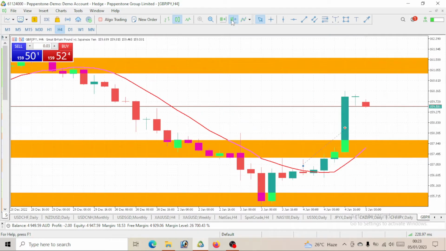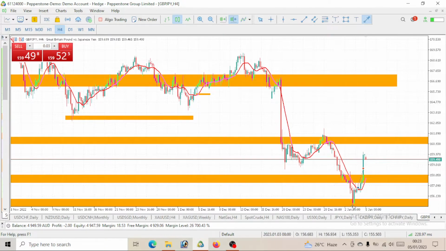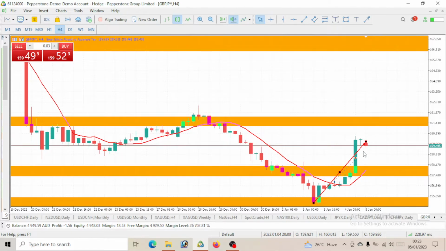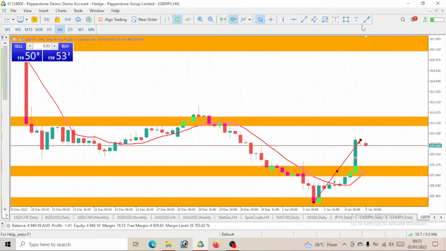Now let's see what this 4 hour time frame is saying. So if in case this will continue to give us that bullish move, I'm just saying if in case it will continue to give us that bullish move, then we can now take a look at this to be an impulse move. Of course, a pullback needs to play out, right? Once that pullback plays out, maybe then we can continue that uptrend move. So that is to tell you that let's watch out for a drop on GBPJPY for today.